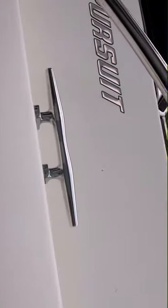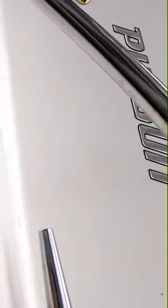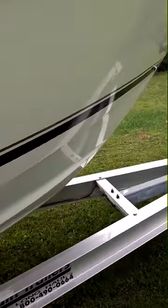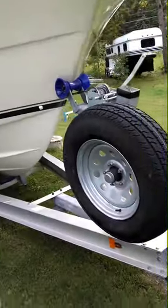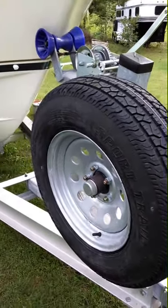You can see on the stainless that my cleats and the rails are still shiny — they're not all pitted or oxidized, nothing like that. And you can see through the Isinglass as well as the regular glass. The Isinglass is only a couple years old, actually. You can see a good reflection right there in the bow.